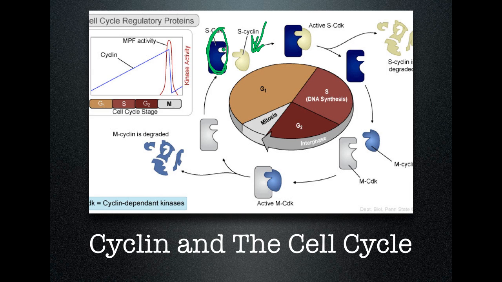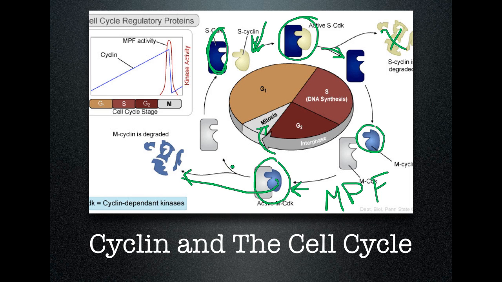So, at this first piece right here, you've got S-CDK binding up with S-cyclin. When those two bind together, it tells the cell, all right, you have made it through G1 checkpoint. Let's continue on into S-phase. The cyclin goes away. It breaks down. It's no longer there for usage. CDK continues along until M-cyclin comes along. So, when M-cyclin comes along and is in high enough concentration, it binds with CDK, and they form a complex called MPF, which is mitosis-promoting factor, and it's exactly what it sounds like.